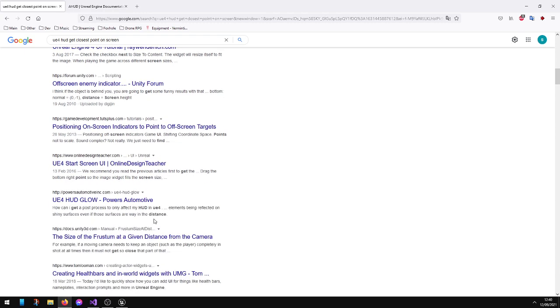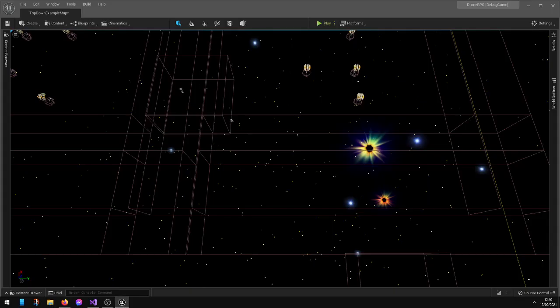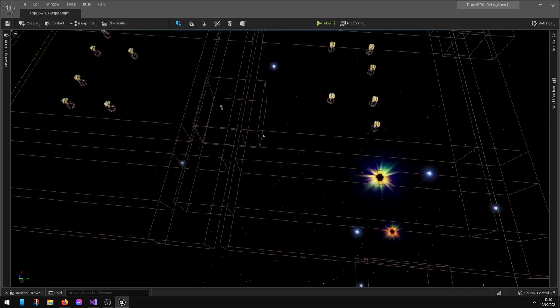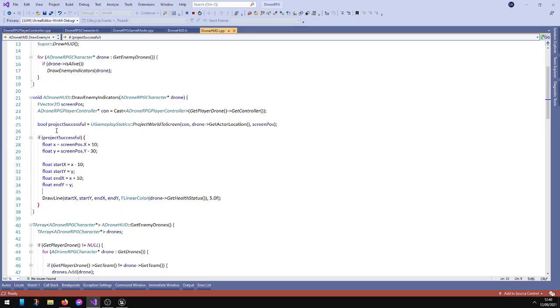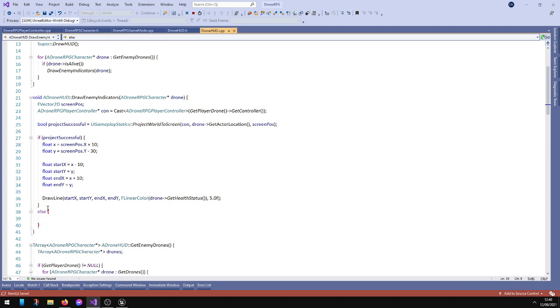Feels a bit cheaty sometimes doing this. Let's think. So we have their actual location. So this is when we don't. So we know the position is off screen.